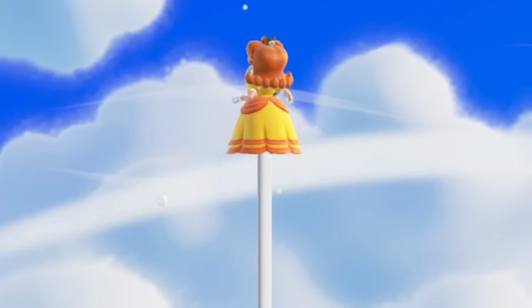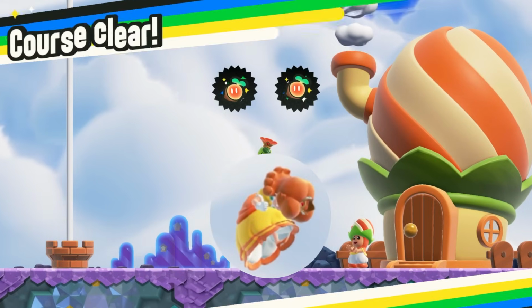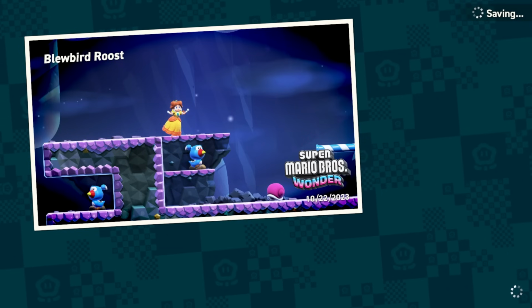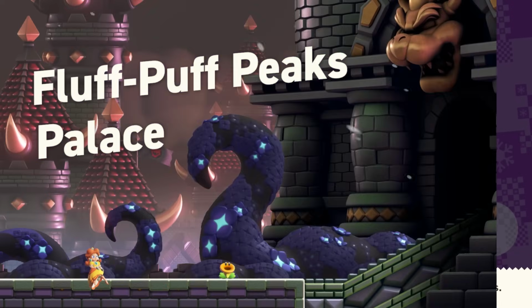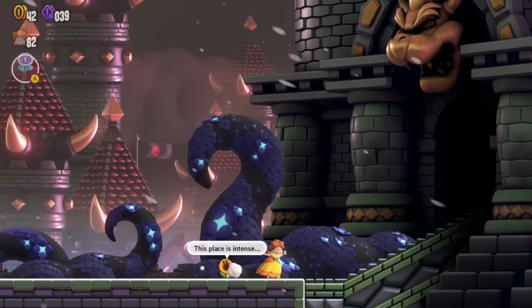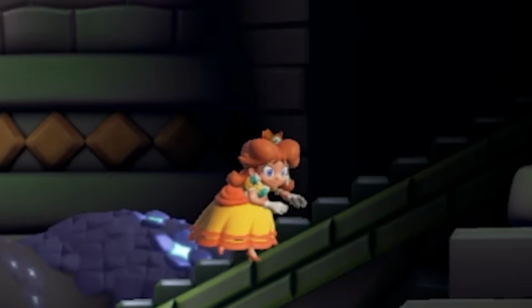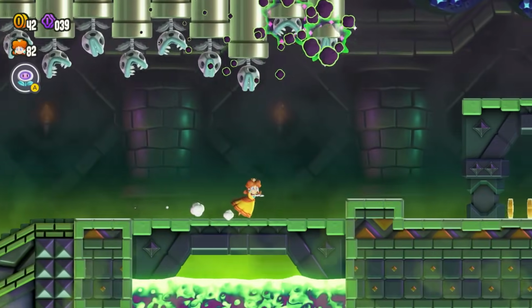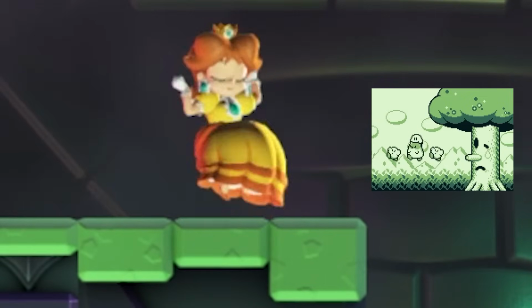Come on, Daisy. Why is she doing that? Okay, let's do the stretchy one. In fact, let's do the stretchy one, but in World 2. Here we go. This place is intense. Well, why are you walking up the stairs like that? Why is this happening? She's so peculiar. Whoa! Okay, well, this crouch animation is pretty different. Wait.